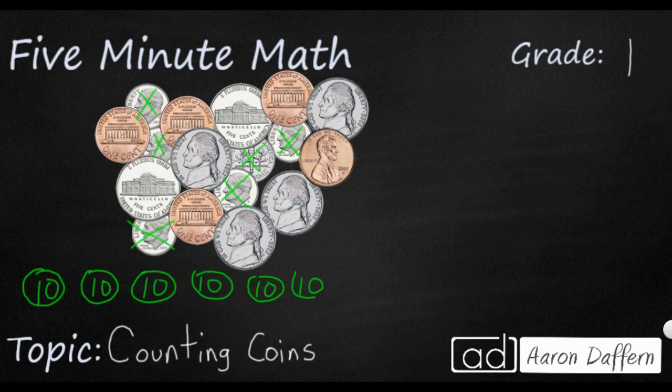Now we're going to go for our nickels. I've got two right there. So let me just write five and five. I've got two right here. Another five and another five. And then I've got two more. So it looks like I've got six dimes and six nickels. Let's see how many pennies we've got.